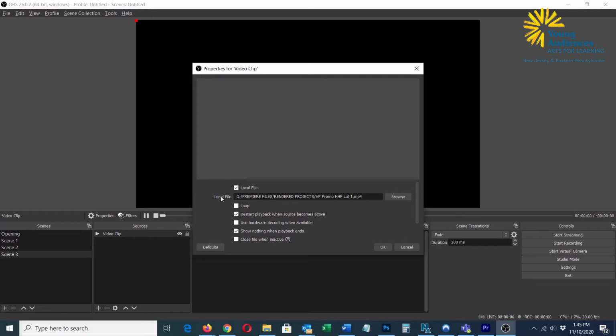The last thing I should note is that wherever this video file lives, if you move it to some other location, it's going to break the connection between OBS and that path is going to be incorrect. So if you happen to move files around, you're going to want that path to be updated. You may want to also have your files saved in a particular folder that are only related to your program, so that when you have to move something around, everything just goes along with the folder that they're in. So it just keeps things organized. I'm just doing this for demonstration purposes. Okay, so I'm going to click OK.